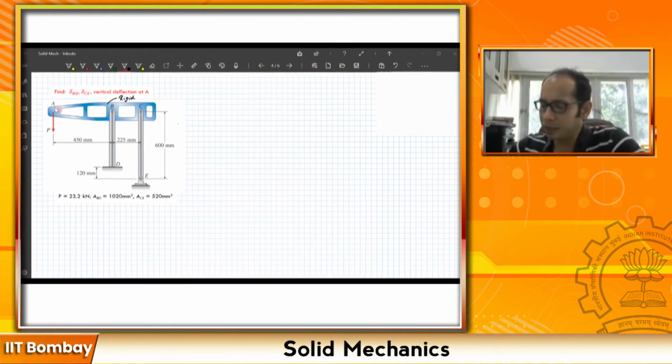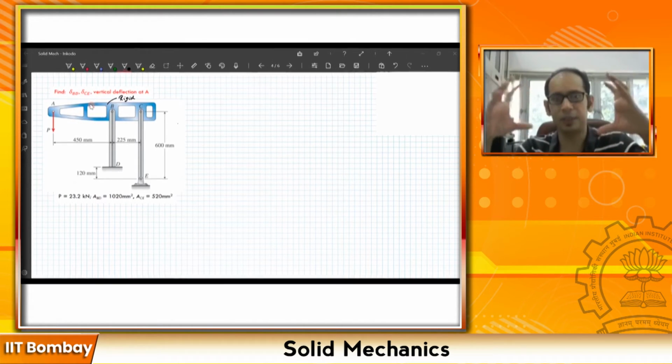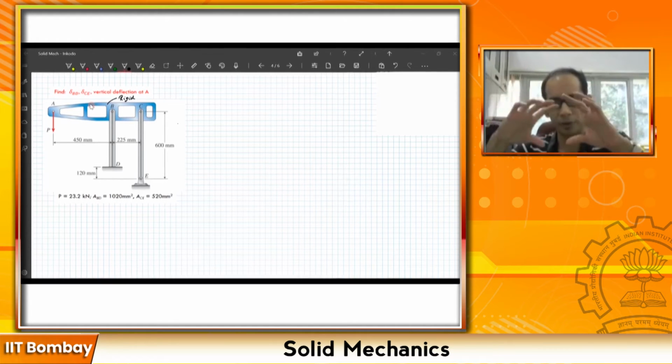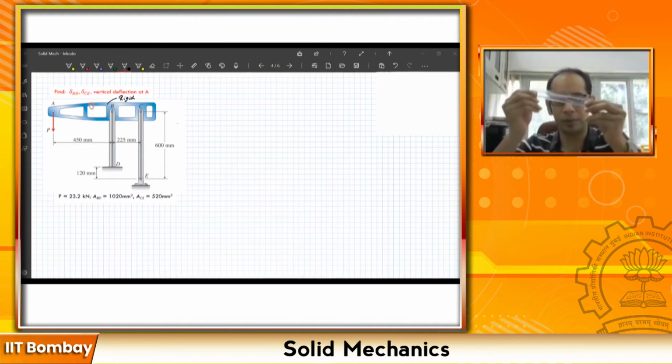So what you have is a rigid member ABC. It is mentioned it is rigid. So rigid meaning that it cannot bend, it cannot have any deformation or anything. It's just one very strong member. It can maybe at most move in plane. You cannot have any bending or any other kind of deformation.